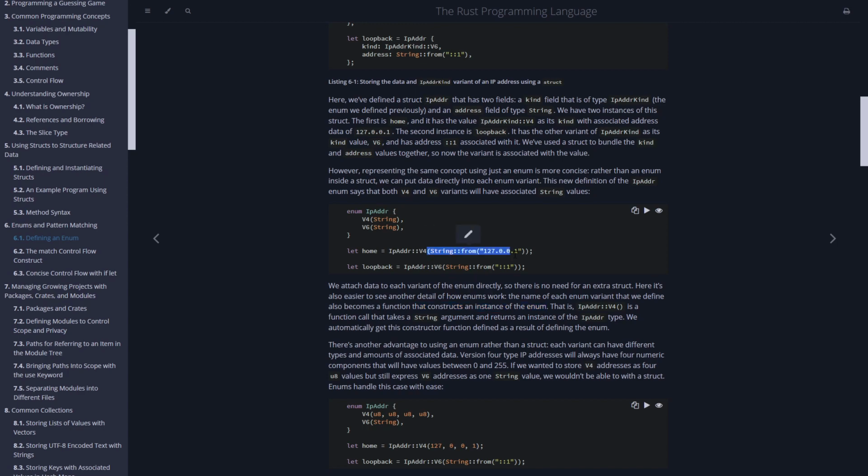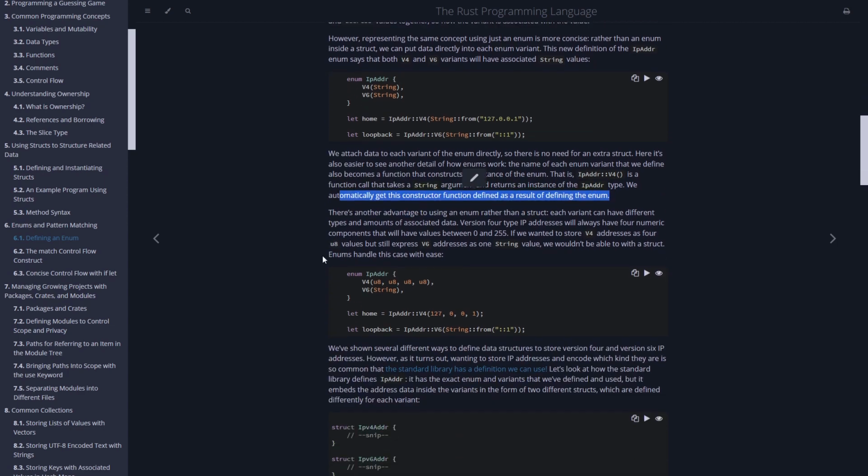Oh, it became a function. Okay, makes sense. That is, the IP address v4 function is a function call that takes a string argument and returns an instance of the IP address type. We automatically get this constructor function defined as a result of defining the enum.